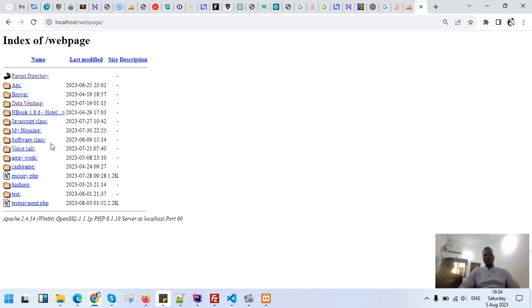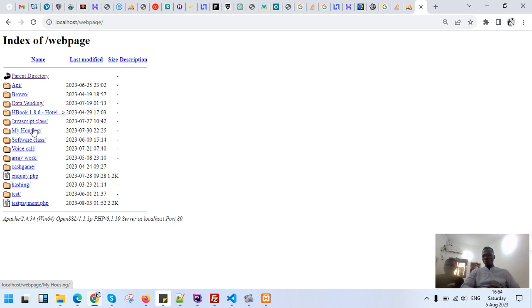These are the files. If you are running PHP code and you are not running it through this process, it will not run well. It will just be showing the PHP script without execution. It will be showing the script without what? Execution.